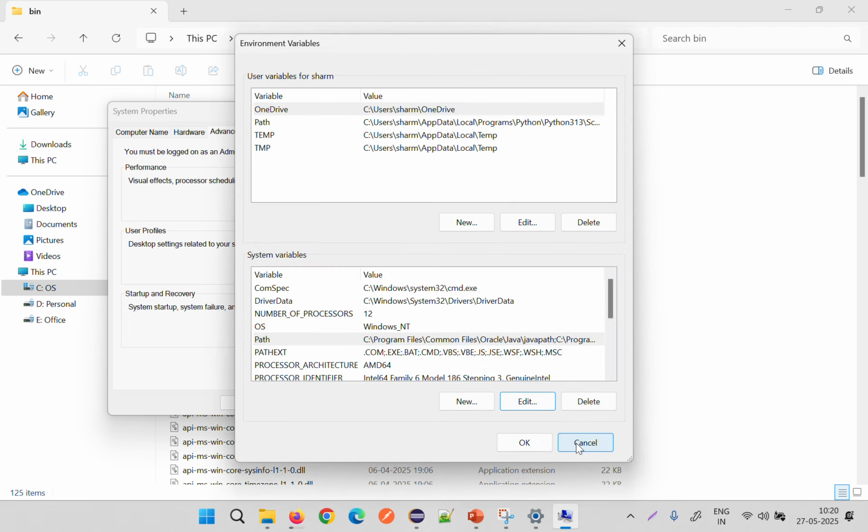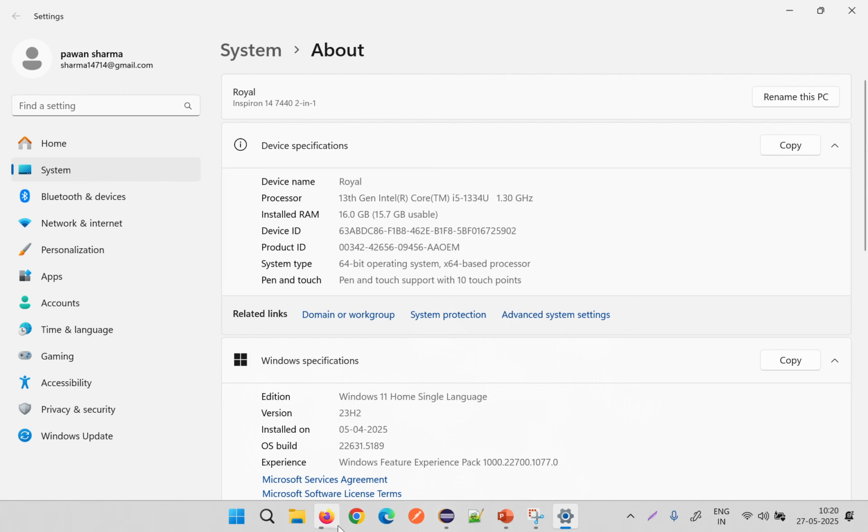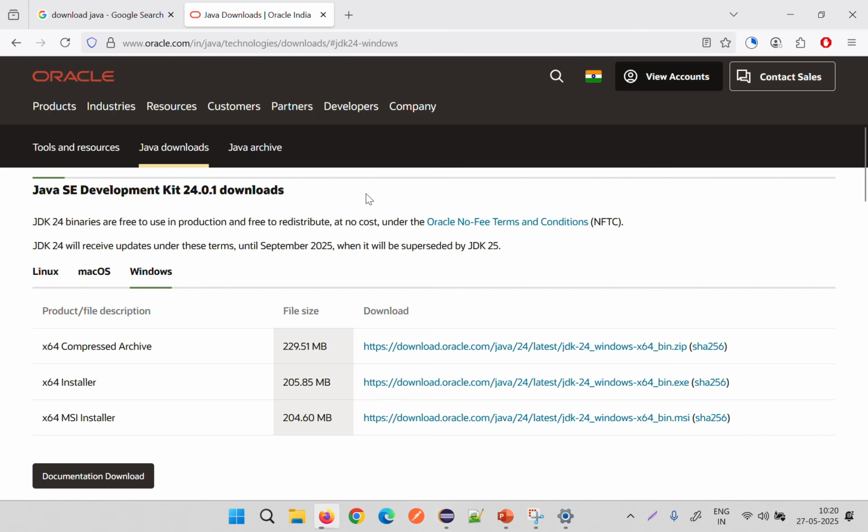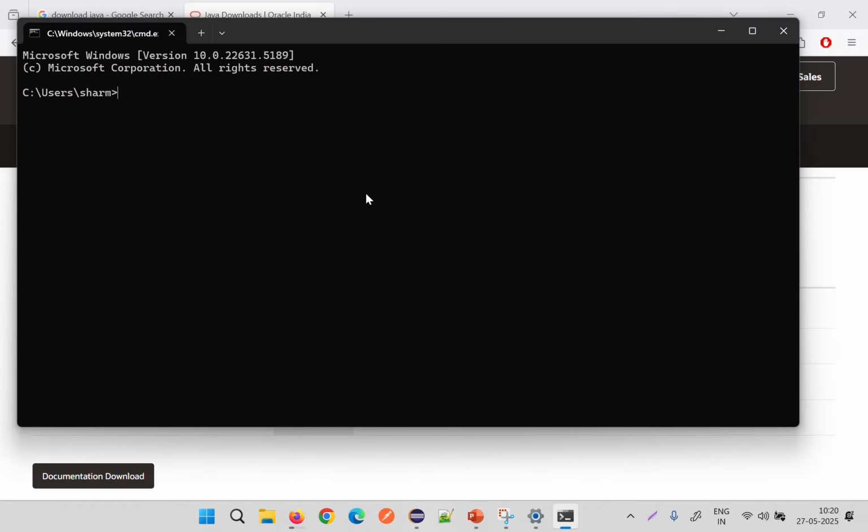Once your Java is installed in your system, how can you check whether Java is installed or not? Simply open the Run prompt, type cmd, and when this window opens, type java space minus version.